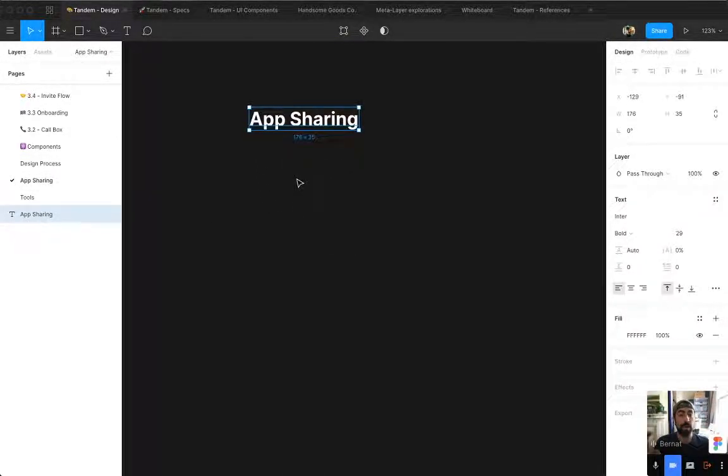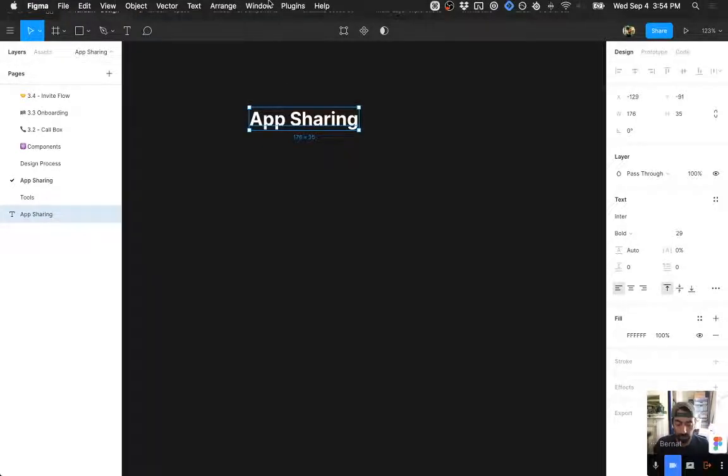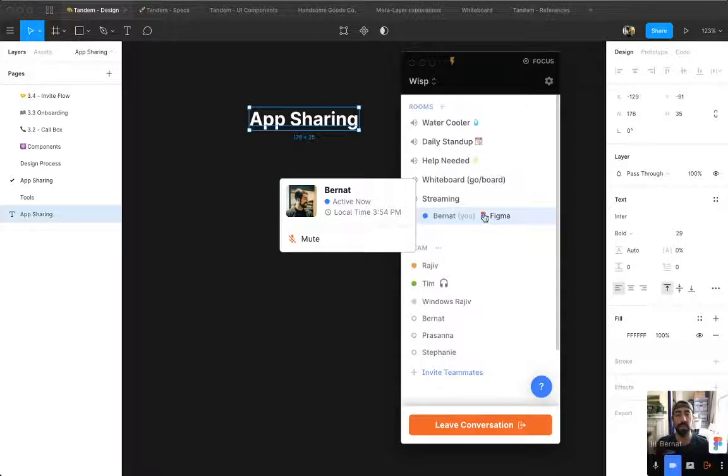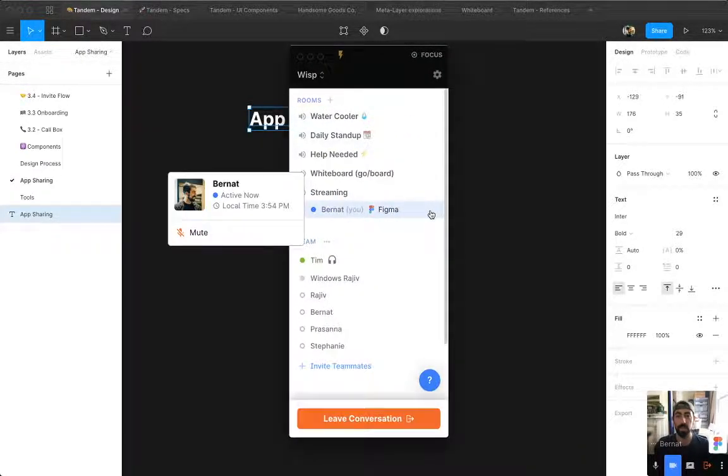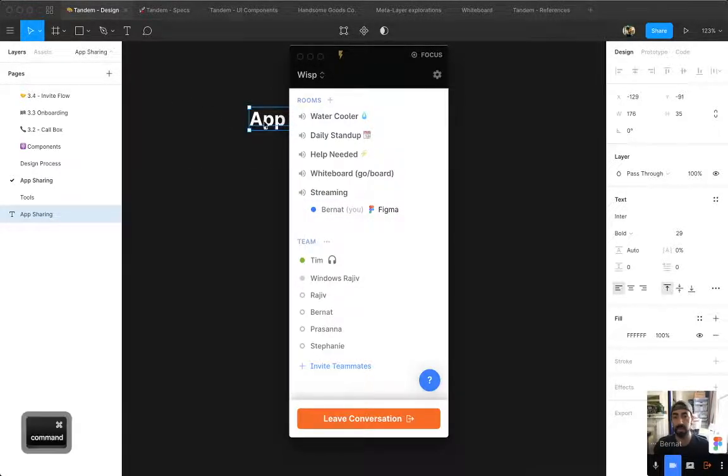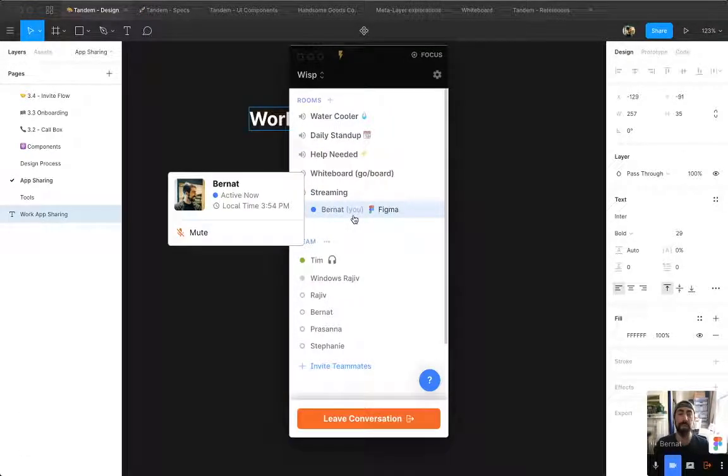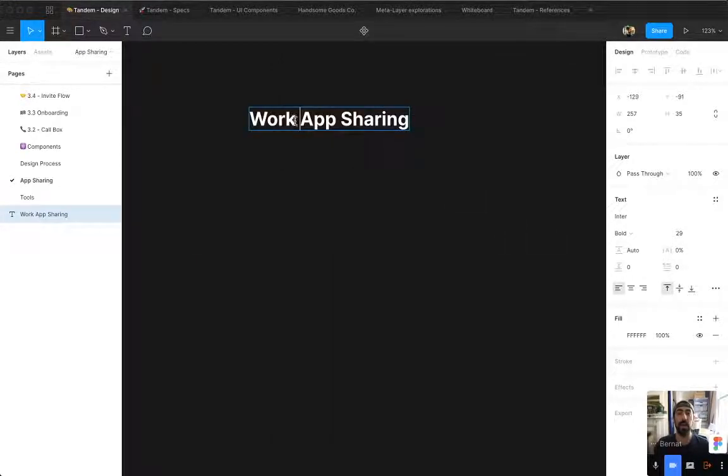Okay, we're gonna focus on app sharing and what that means in the context of Tandem, and I'm gonna do a deep dive on how to improve that process. So app sharing, as I mentioned at the beginning, is the process in Tandem in which you share which work app, let's call it work app sharing, I'm working on to give context to my teammates on what's going on in my world, right? Am I focused, or am I talking to somebody else on top of a document? Or do I want people to come and help me on VS Code? These are some of the ways that work app sharing works. And the ethos here is that we just want to make teams collaborate amazingly, right?